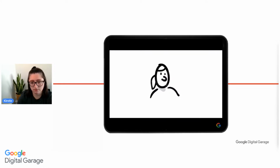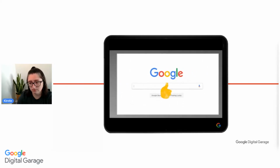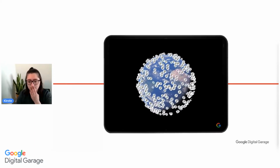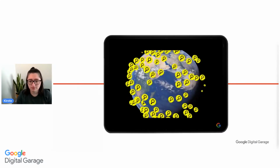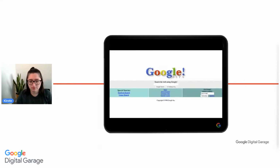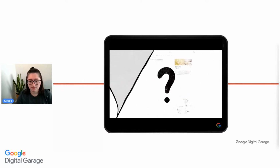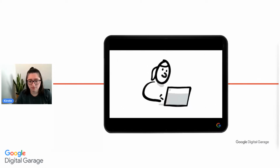This last part is about how we make changes to search, and it's important. Since 1998, when Google went online, people seem to have found our results pretty helpful. But the web is always changing, and people are always searching for new things. In fact, 1 in every 7 searches is for something that's never been typed into the search box before, by anyone, ever. So we're always working on updates to search, thousands every year. Which brings up a big question. How do we decide whether a change is making search more helpful? Well, one of the ways we evaluate potential updates to search is by asking people like you.